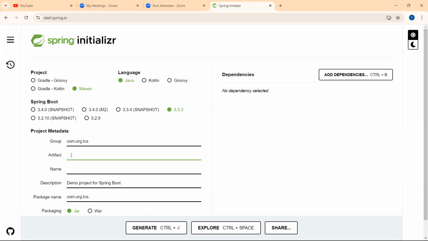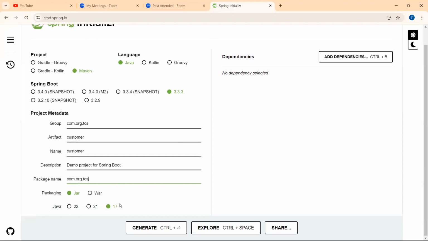We can call it customer. And my base package is com.org.tcs. A package is nothing but a collection of classes, interfaces, and abstract classes. Maybe TCS or CTS, your choice, but I'm writing TCS.